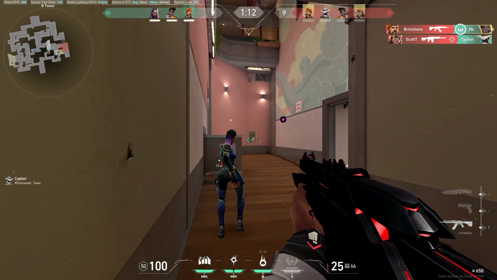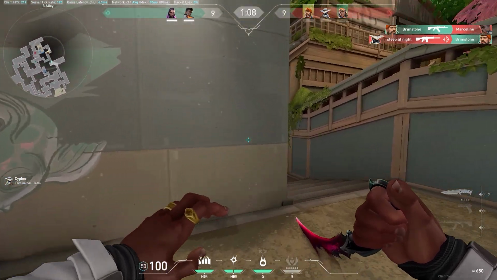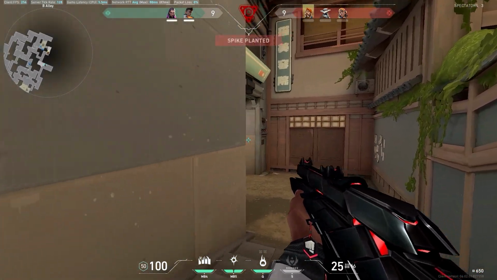Just remember, practice your aim outside of the game, practice your crosshair placement and pre-aiming while you're in the game, and focus on your awareness, your util, and your game sense. Those are all things that should be focused on in game.